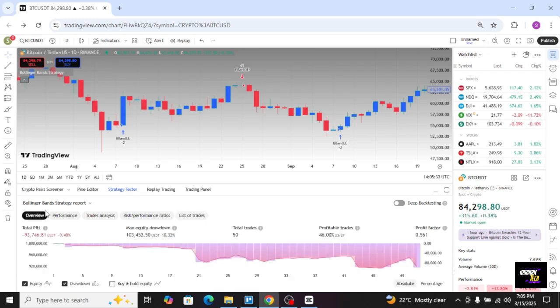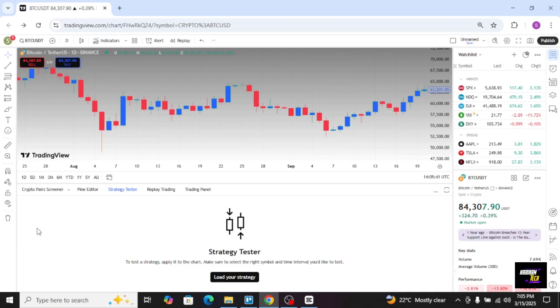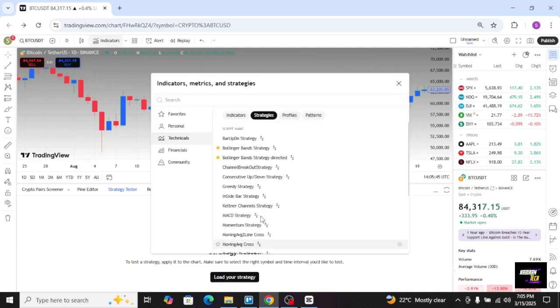So what we're going to do, if you want to change it, here is the option of the delete icon, remove objects. I will just tap on it and remove one indicator. So you will just choose again whatever you want to find the strategy, and you will have to backtest on TradingView. So that's it.